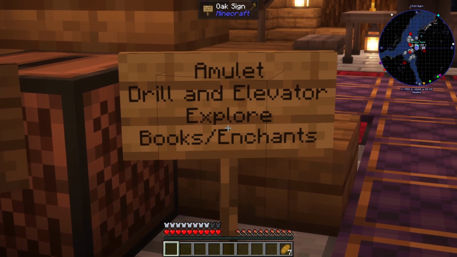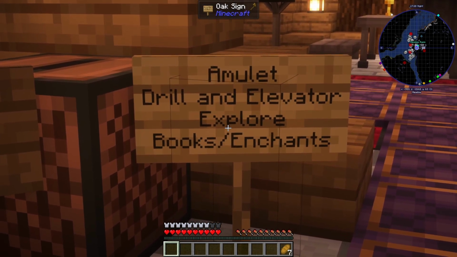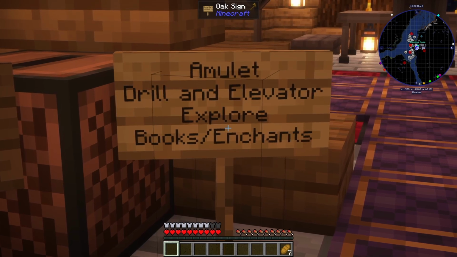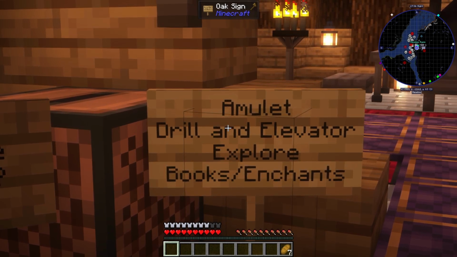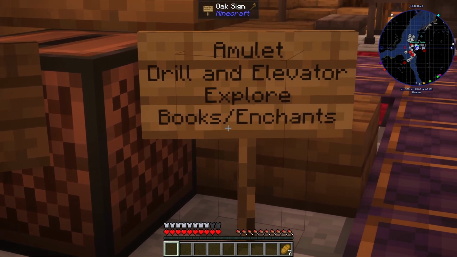Also, I want to explore today. I want to go see what we can find and see if there's anything cool out there waiting for us, especially now that it will be, I think, more fun and exhilarating now that we can't rely on Journey Map to do all of it for us. And then there's books and enchants.